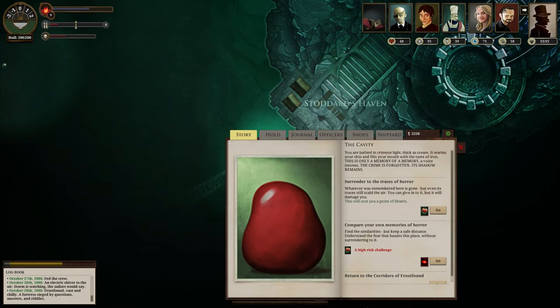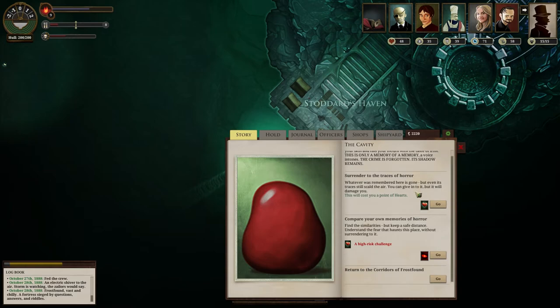You are bathed in crimson light, thick as cream. It warms your skin and fills your mouth with a taste of iron. This is only a memory of a memory, a voice intones. The crime is forgotten. Its shadow remains. Spin a point of hearts. Compare your own memories of horror.